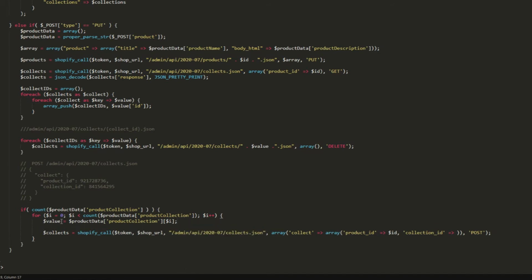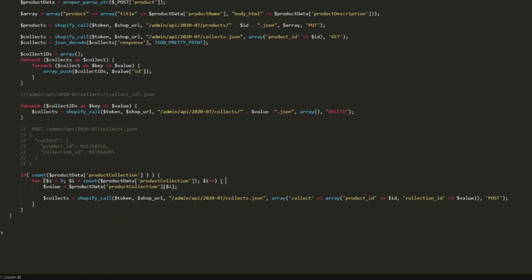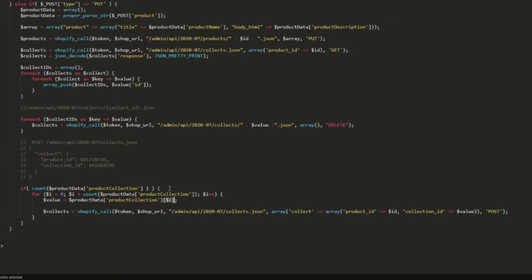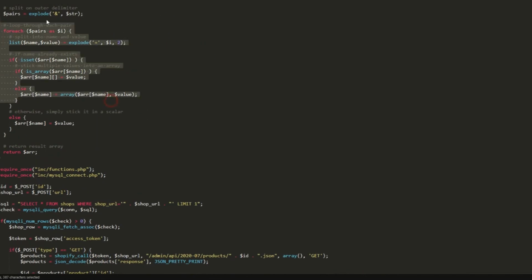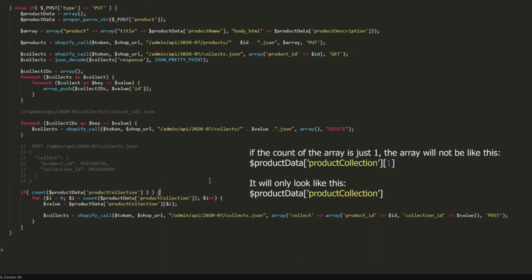There you go. And then we'll just take that variable, paste it over here, and that's pretty much it. That should work, honestly. But the problem is if the merchant only selected one, that means this is not going to work because this is only one, right? So it doesn't need to create parse. This function doesn't need to create a two-dimensional array, like a 0 and then 1. So yeah, this is not going to work.